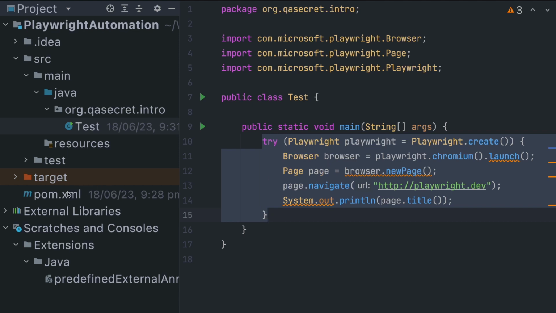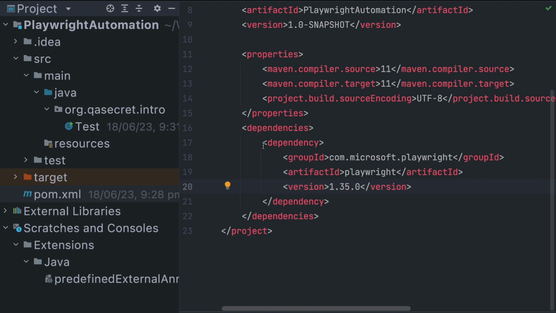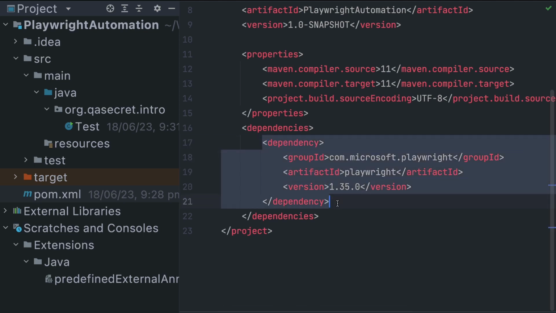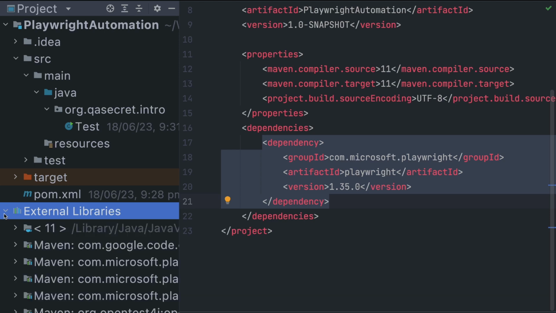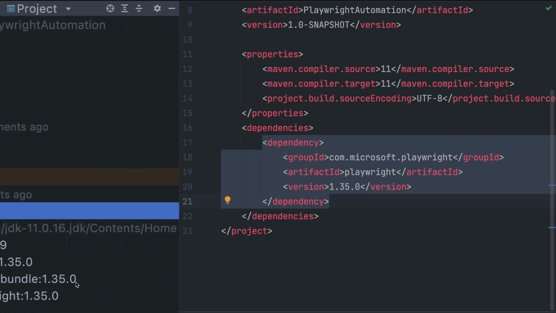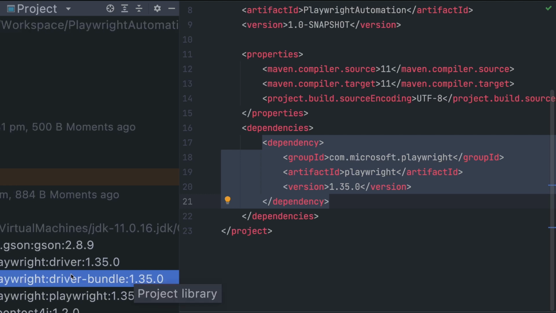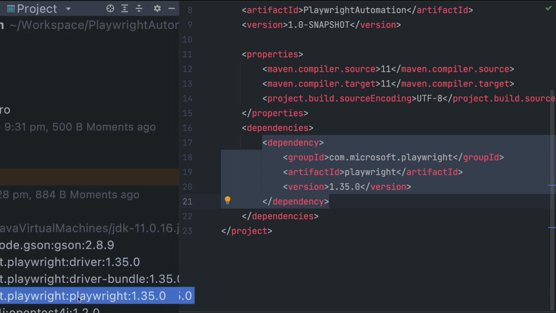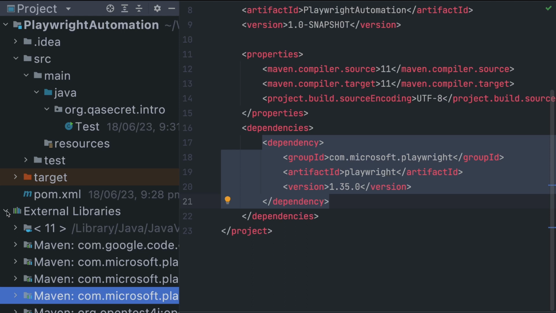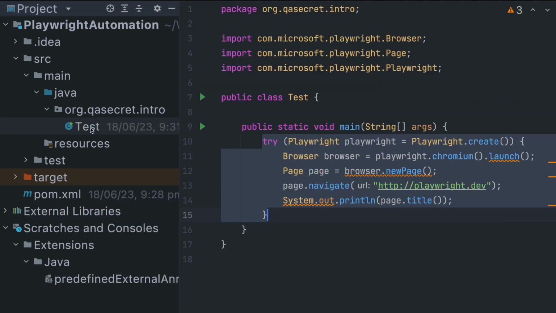In the pom.xml, I have already included the dependency, and I updated the pom.xml. So all the libraries got included in my external libraries. I can show you the Playwright 1.3.50, and it's already included in my library.